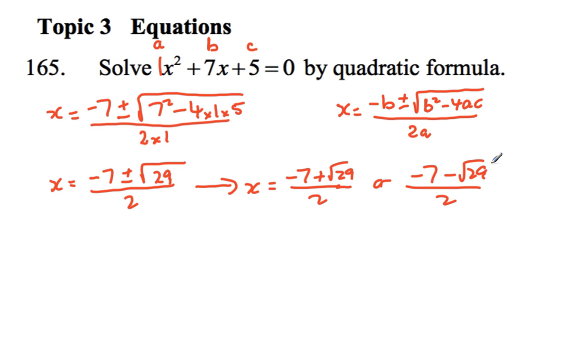Sometimes people expect you to write that out separately. So using this quadratic formula, that finds a solution to quadratic equations. Take your a, b and c from the values in your original question and substitute those values in really carefully.